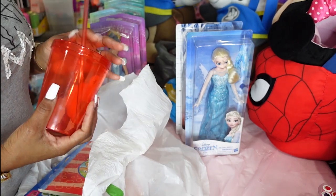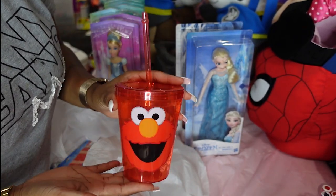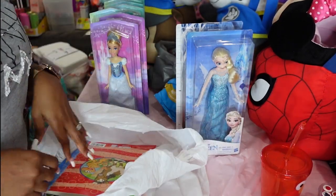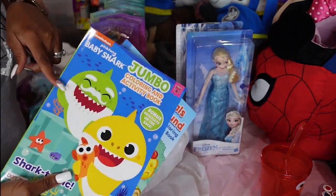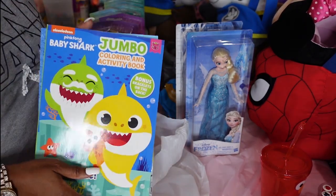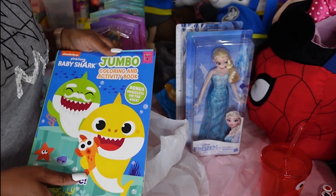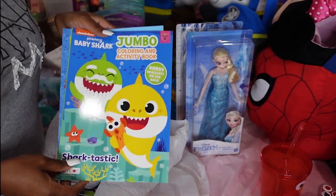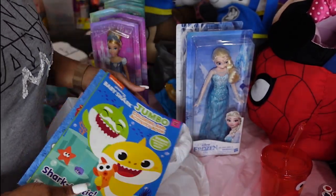From Party City I also found an Elmo straw cup for $4 — that's a bit out of my price range but I need to do an Elmo basket and Dollar Tree didn't have much Elmo. I want to upload every basket by Thursday because after Thursday I need to be outside on the street selling on a daily basis. I've got to be on crunch time staying up all night.